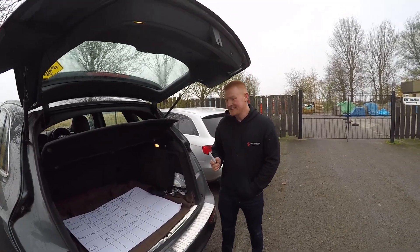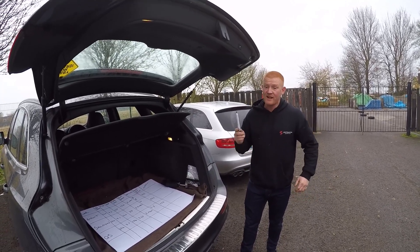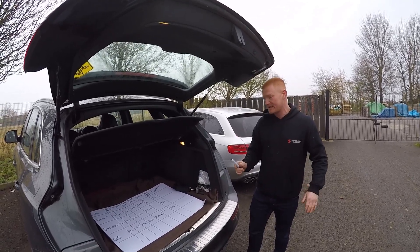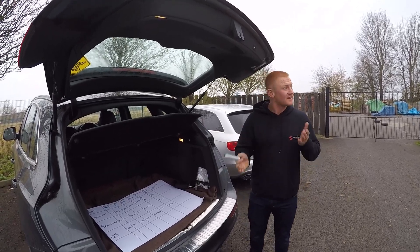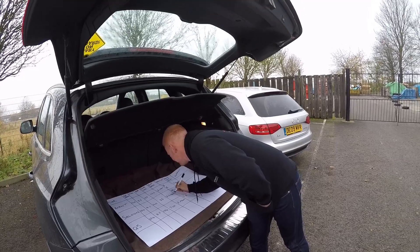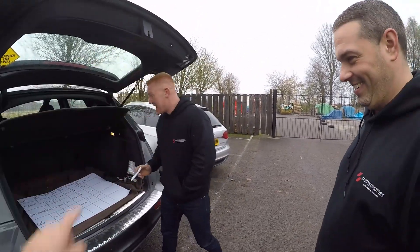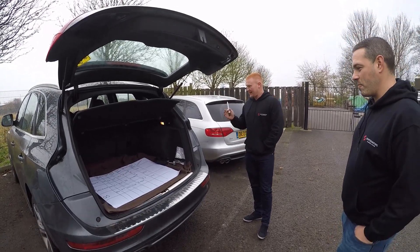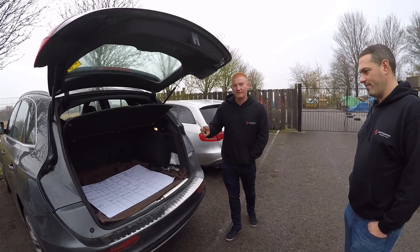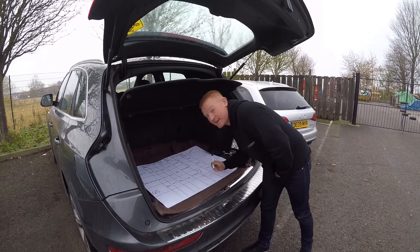I'm going to go to the saloon first. Very similar to my car — they're the same car, but the drive is totally different. I do prefer to drive Lee's car, and that's not slagging my own off — it's been a brilliant car. But just driving that, I don't know what it is, I prefer it. Lee's car — I'm going to give it a 9. If it was an S4, it'd have been a 10. The Q5 — I absolutely love it, it is what it is, it's a family car. I like the auto box. I'm going to score that a 9 out of 10 as well.